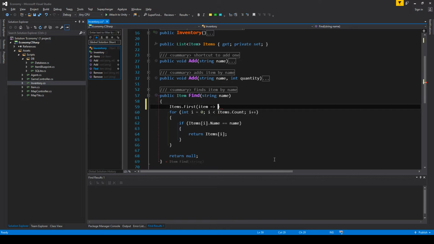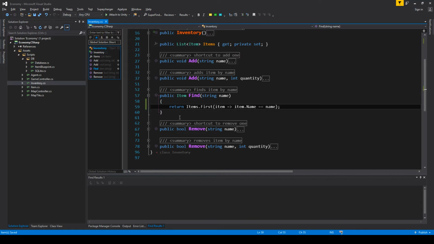Where item dot name is name. There we go. That should be a find function that's now using link.